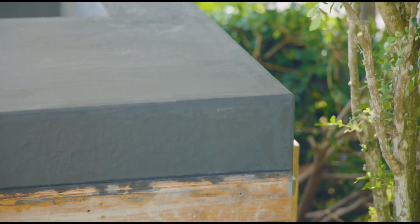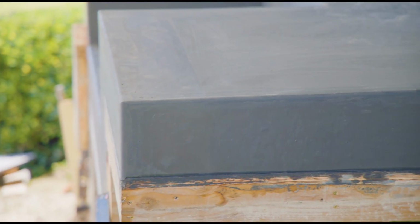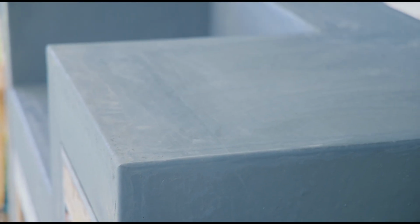A lot of details on this because it was all 4 sides and there was a ton of edges. Whereas sometimes there's only a handful of edges, but there were so many edges on this, it had the two of us really busy for a couple of hours.